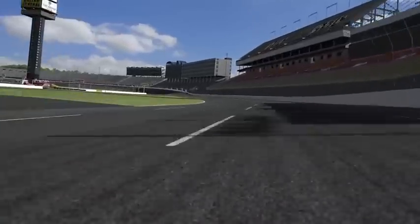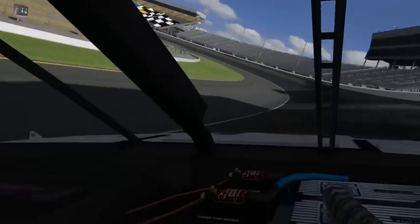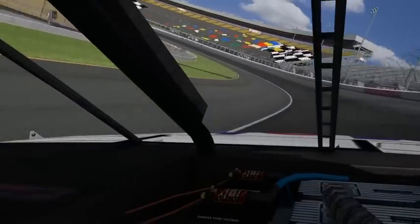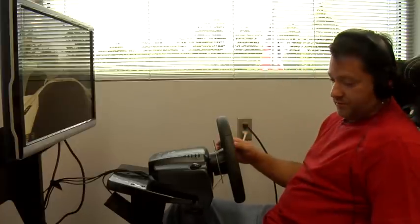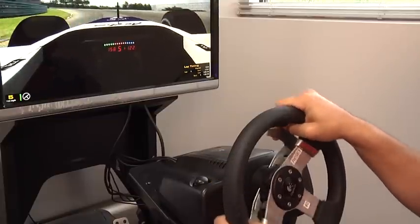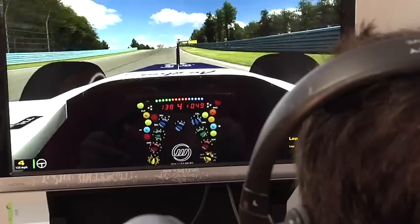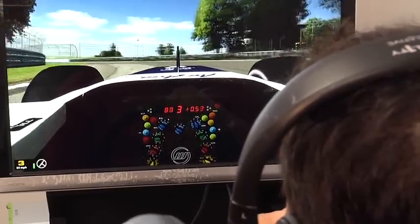So this deal with Lewis Hamilton and Tony Stewart was already set up, and Tony was asked at a NASCAR press conference what he was doing to prepare for it. And he said, well, the only thing I can really do is go iRacing. And we have the Williams F1 car. So he was testing that on iRacing to prepare. And of course, we have Watkins Glen as well. So he was able to really see what it would be like there.